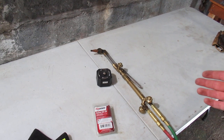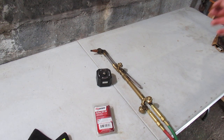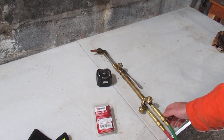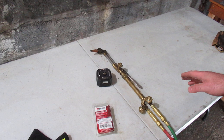Another thing I'd like to get is a gas saver, which is basically a valve operated by the weight of the torch. You pick up the torch, light it, get it set up the way you want, then put it back down on the gas saver and it shuts the gas off. The gas saver can be plumbed in with propane or acetylene for lighting, though that becomes another place you might need a flashback arrestor.